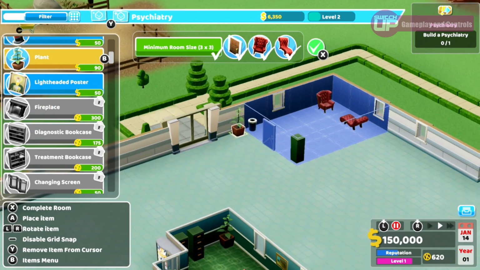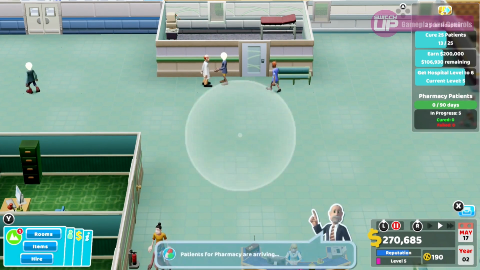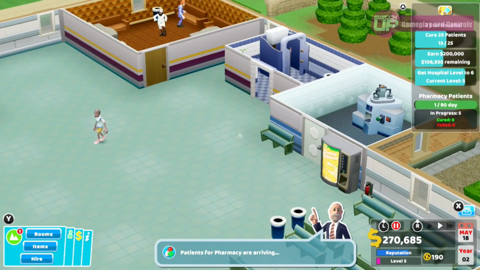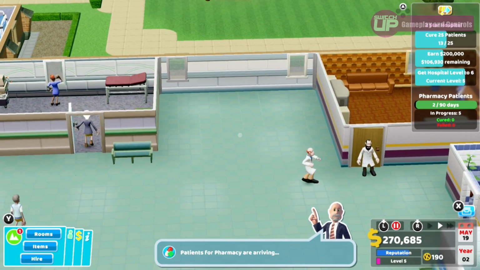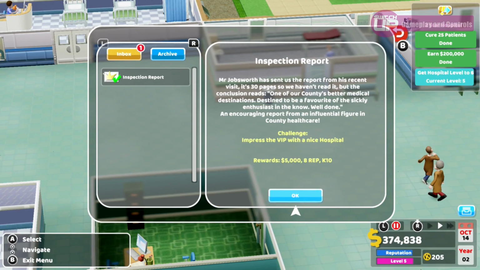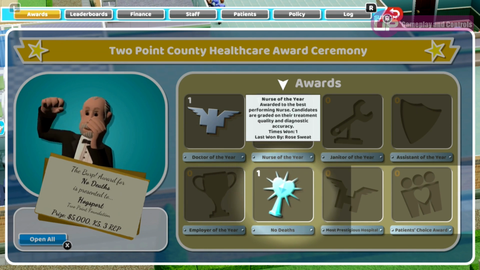Kudosh can be earned in a number of ways, including challenges that will pop up in your inbox, such as accepting an overspill of patients from another hospital, which must all be treated within a set time, boosting the prestige of one of your rooms to a certain level, or by earning a positive report after a health inspection. Another way to earn Kudosh is to win awards at the annual ceremony across the various categories.